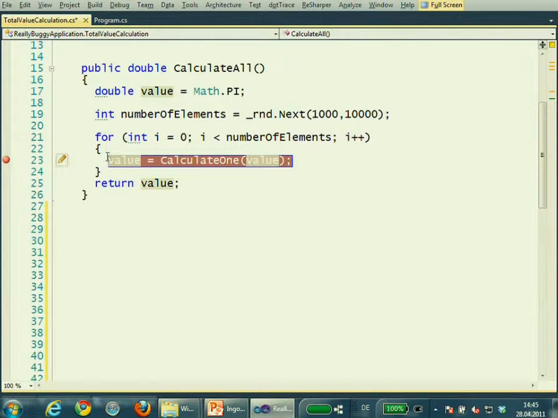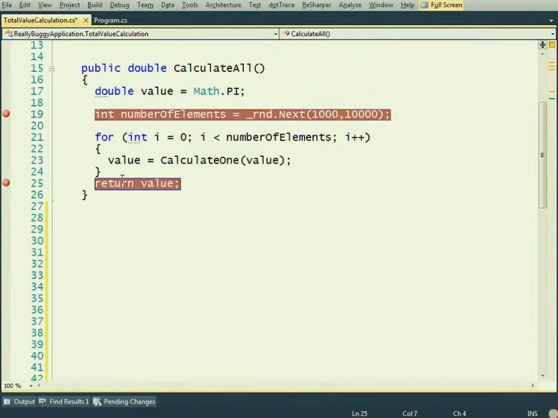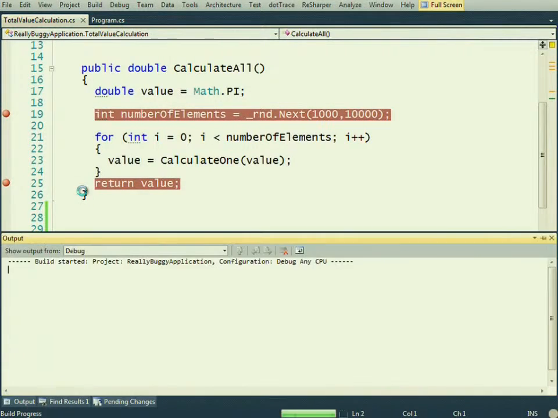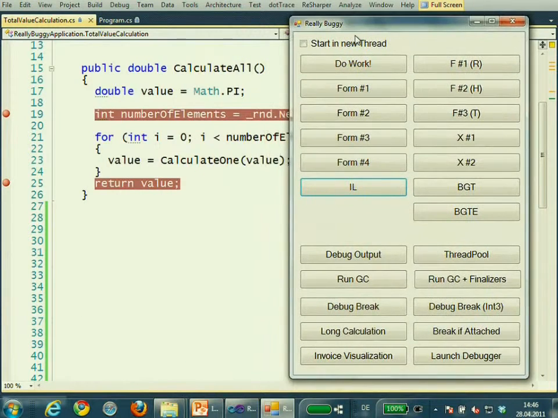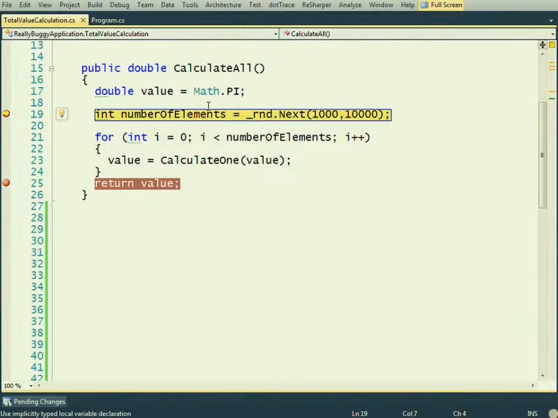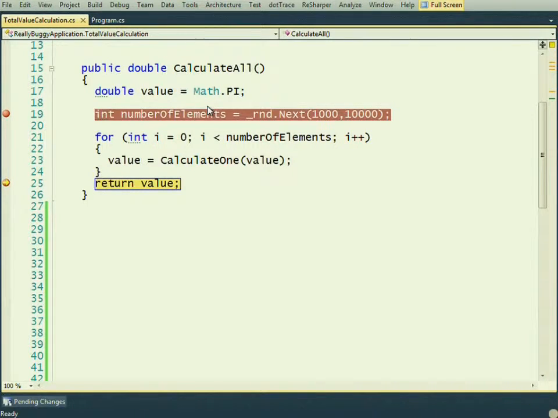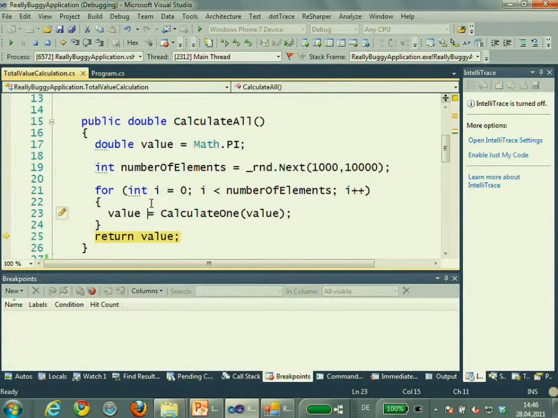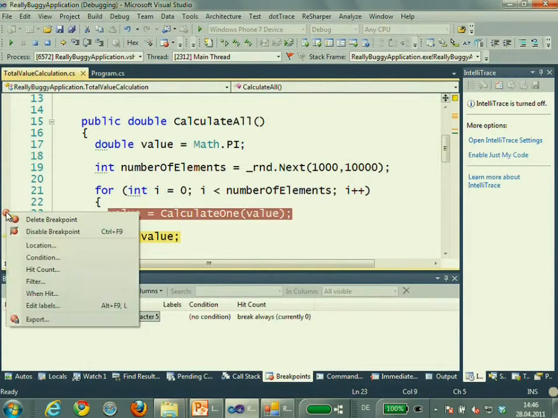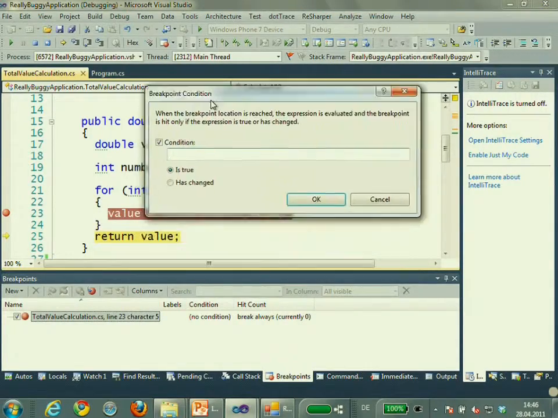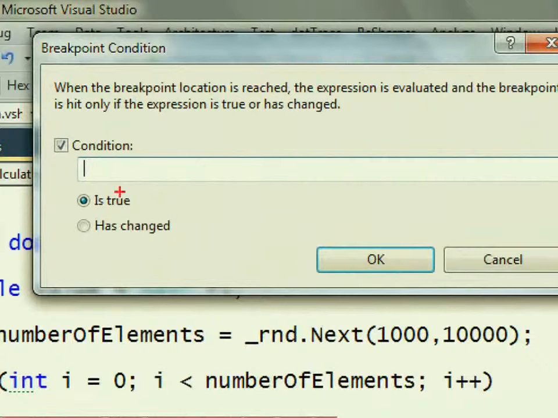That's what a conditional breakpoint has been thought for. So let's just first run the code without any breakpoint. I'm setting a breakpoint before the loop and after the loop, just so that you can get timing information, so that you can get a feel of how long the application usually takes to complete this loop. I'm clicking on long calculation here. I'm hitting the first breakpoint, hit F5, hitting the second breakpoint. So the loop is really quick. Calculate1 doesn't really do too much work here. OK, now let's assume that I want to break on the second to last element. I could go and set a breakpoint, and I choose condition. And in condition, you get a text box where you can specify a C# expression.